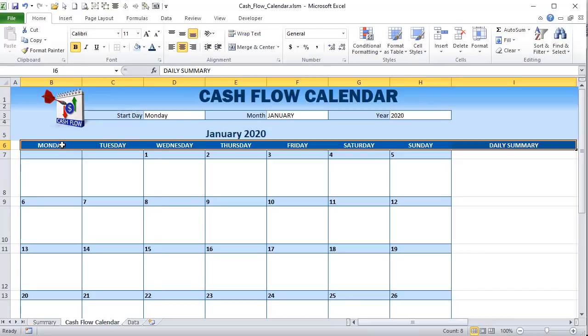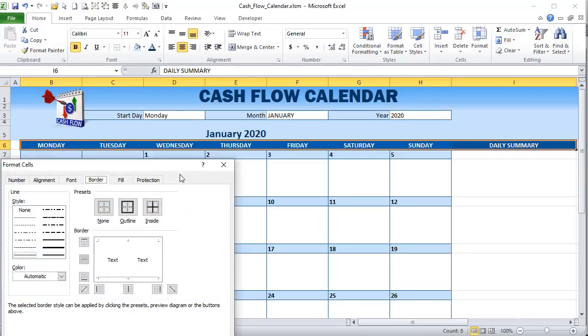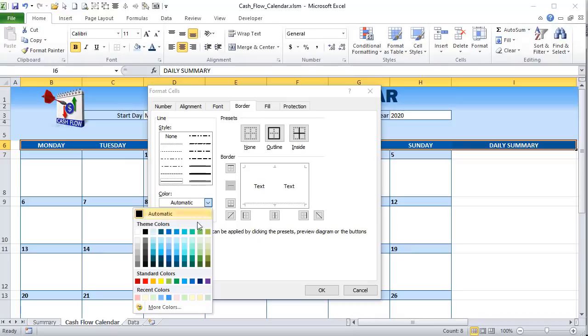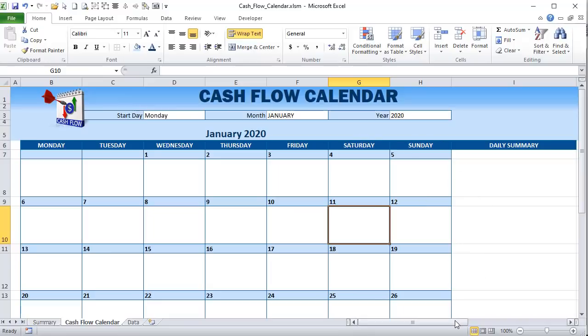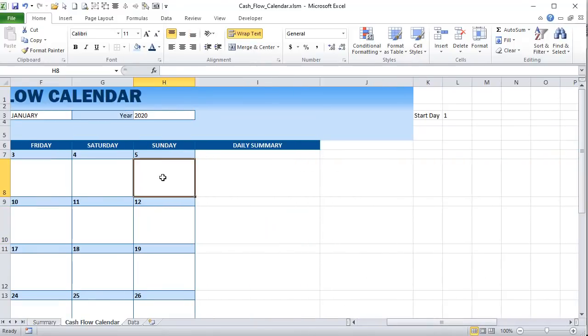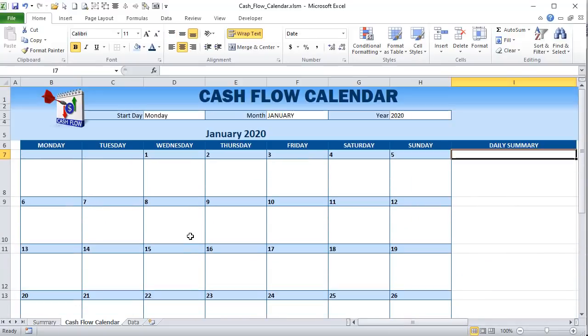Let's add some borders around here so we can separate those. Format those cells. I'm going to use the same color, which is going to be lighter, which is exactly what I want. And then we'll do it all the way around. Okay, good. That's what I want. It's just a very light border. So I want the daily summary to go here. When we click on a day, I want that daily summary to go here. How do we get the information? Now what I want is to know what the balance in the account is for each day.